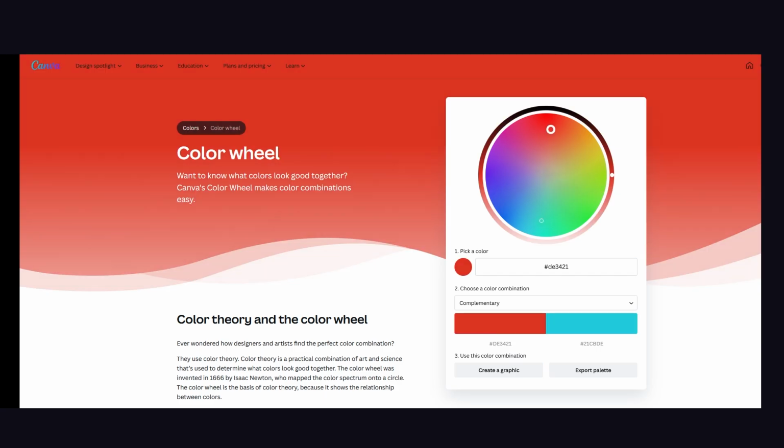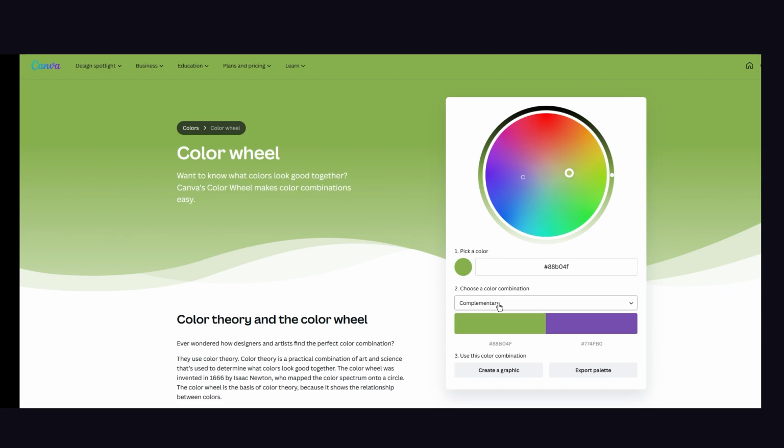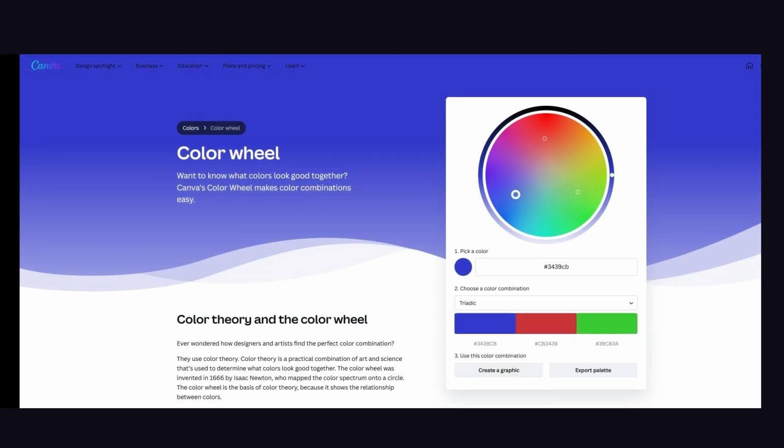One of my favorite is using the Canva color calculator. You give it a hexadecimal color code and select which color combination you want to use, and it will give you the corresponding colors that look great with the main color you chose. And with that, you should have the knowledge and the tools that I use to pick the absolute best colors for my programming project.